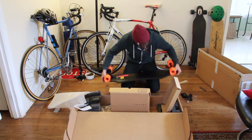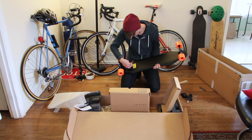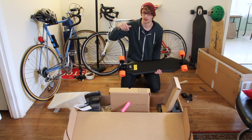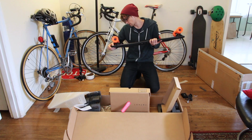The board itself feels pretty nice. The paint job feels alright. This little warning tag thing. Removal of this warning sticker, blah blah blah. Considered use of the equipment, all liability. I'm not returning it anyway because it's not possible. I would have done that a year ago. Please charge your electric skateboard before taking your first ride.